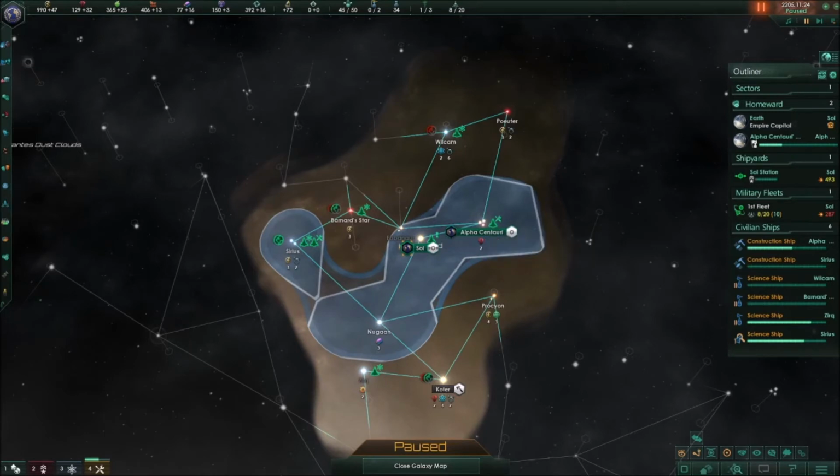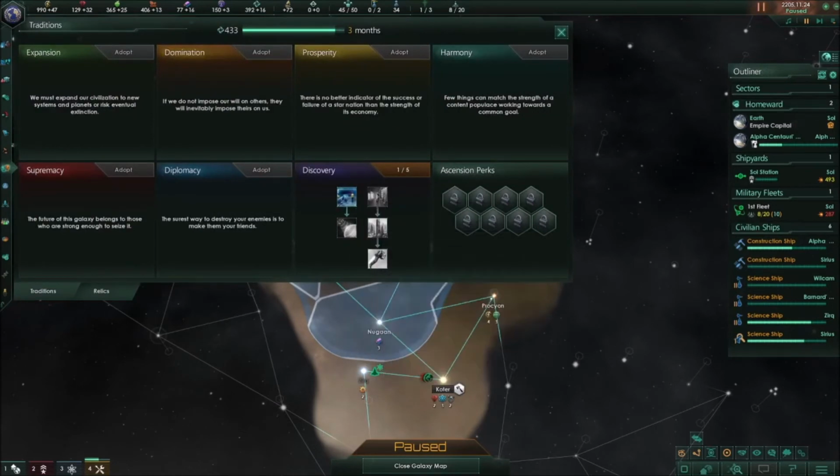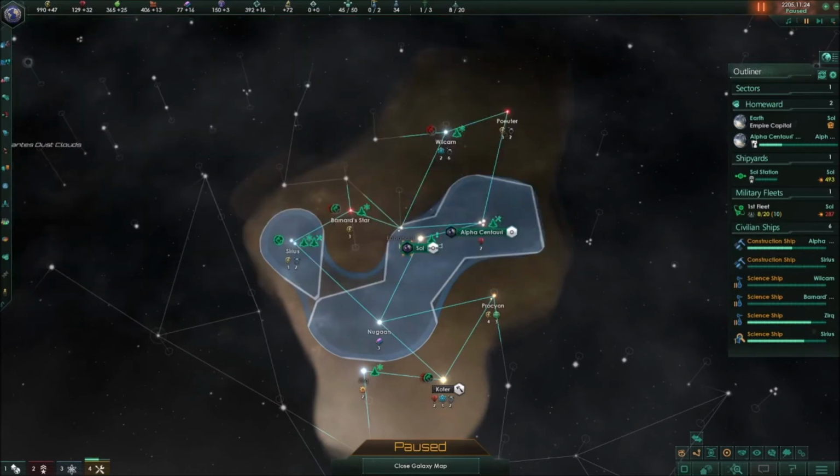The next important resource we want to talk about is unity. Now, unity, you could think of this as culture and tradition and how much your people see themselves as one unified thing out in the galaxy. And you use this to get special paths that unlock bonuses for you. And if you get enough of these unlocked, you will go ahead and get ascension perks, which are even bigger bonuses that can be applied to your star nation and help you flesh out what your empire is going to do and what your people are going to do and what makes them unique in the galaxy.